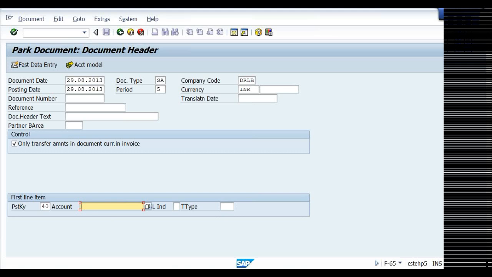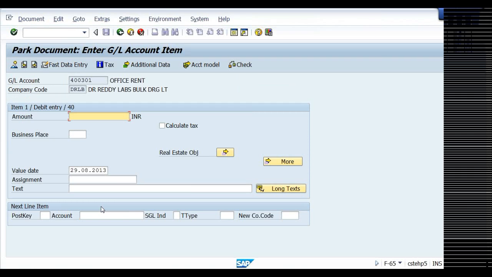Say this is 400301. Office rent 19,500. I'm just taking this here as a test for document parking.